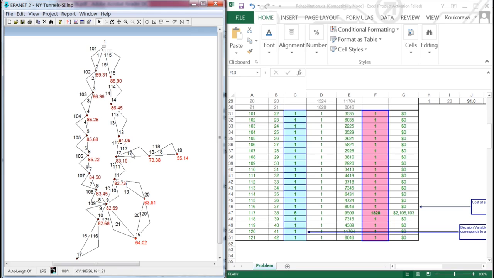Maybe a smaller or a larger pipe in combination with other changes can make the difference and satisfy the minimum pressure at all nodes. So this is basically what we are going to do for this task. This is just a preview of what we're going to do during the live session, and we're going to experiment and discuss this in more detail then.